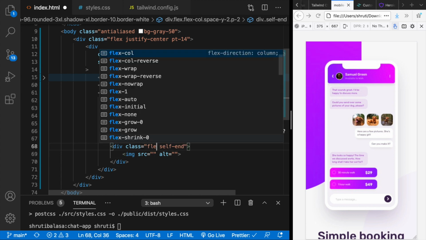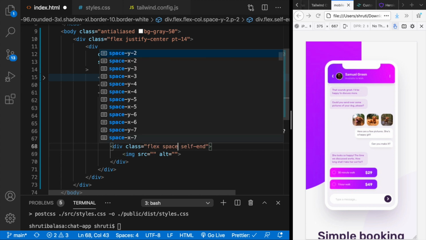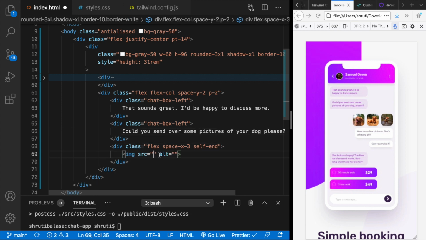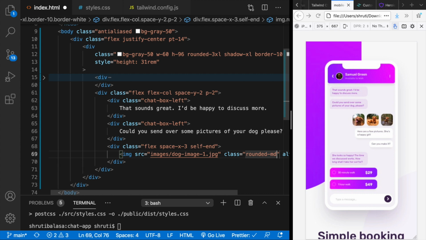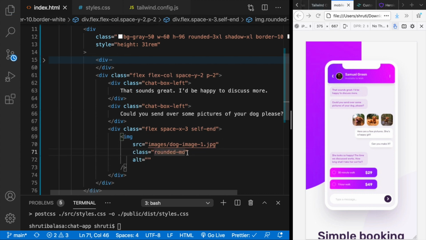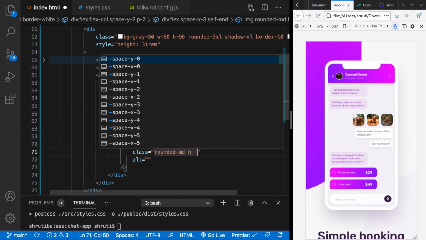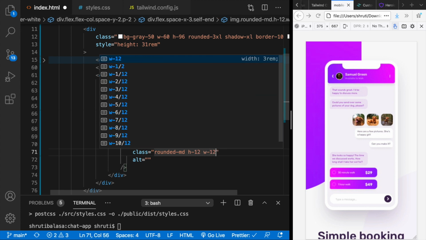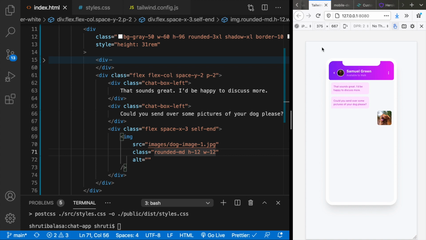This itself is another flex box with space x3 maybe, and then images dog image 1, class rounded md, and of course a height of say 12, width 12. We'll see what this looks like.